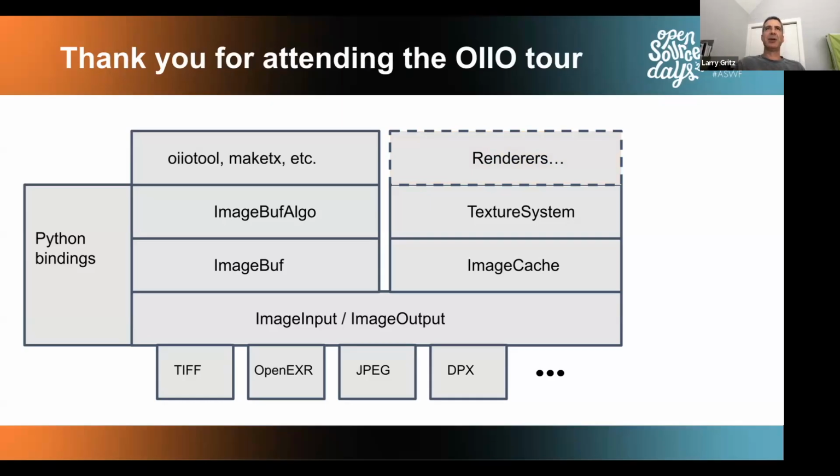And so I think the parting thought on that is, often people ask, how do I do this thing with OpenImageIO? And there's usually not a single straightforward way. Usually the first follow-up question is going to be, what's the appropriate level of abstraction that you want to deal with? And then that can direct you to which of these different classes to think of as your primary interface for how you want to do that task.